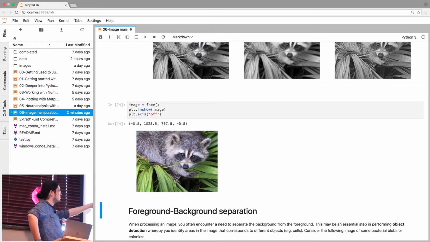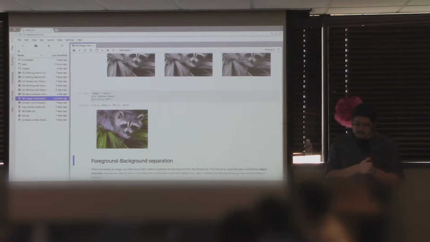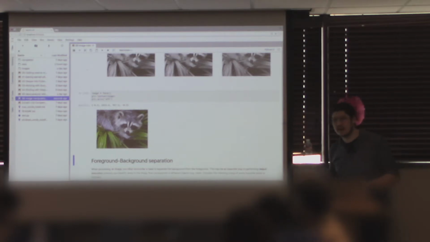Of course, unless people took this image out and said this is a sample of this particular species of plants, and this is a terrible choice of an image. But most likely this is an image of a raccoon. That's your foreground. And the background is this green stuff that you don't care about. So when you're trying to process an image like this, you often do want to preserve the foreground and get rid of the background, or at least be able to separate them out.